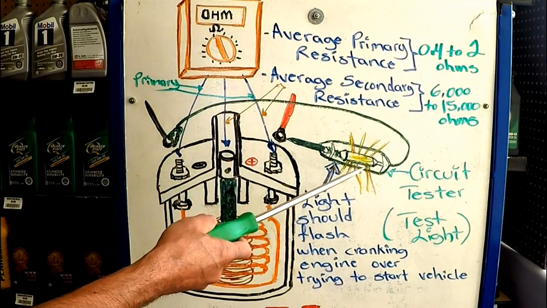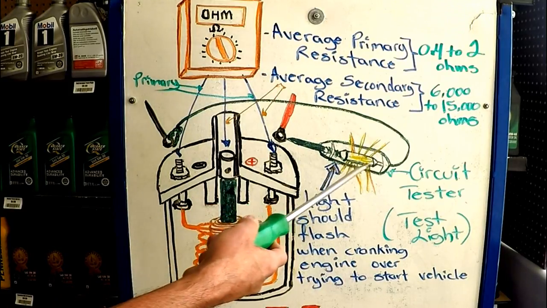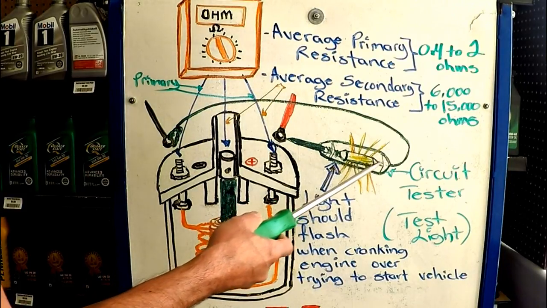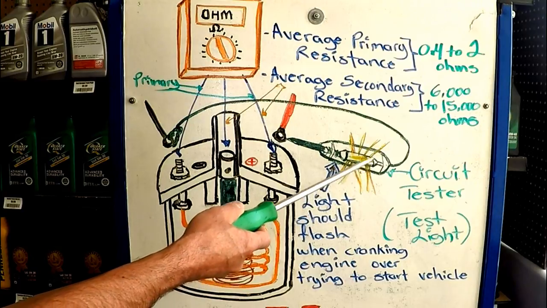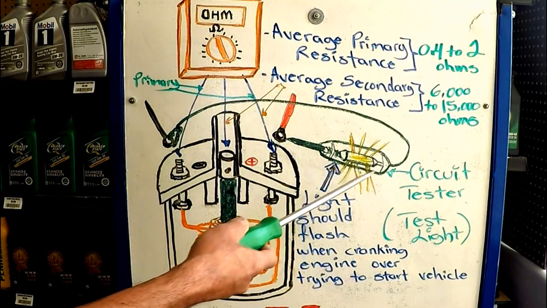And then you look at the color of the spark on the spark tester. A very strong coil should look blue, and it should have at least 40,000. So you adjust it, because they're adjustable. So you go all the way to 40,000 to 50,000. It should jump all the way across, and it should be nice and blue.